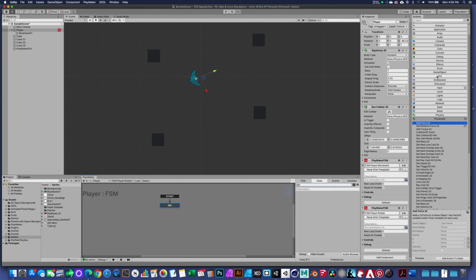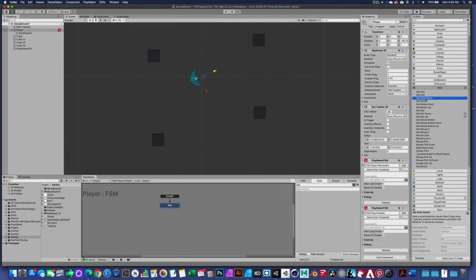So what we're going to do here is we're going to get some user input, and we're either going to get the axis vector, and I'll just demonstrate with axis vector here in just a moment. Getting an axis vector listens to both the horizontal and vertical axes. That's the input from the user. And by default, the AWSD keys are mapped to horizontal and vertical. Same thing with the arrow keys. And the D-pad and the joystick, the left joystick on the standard game controller, all talk to the horizontal and vertical axes.